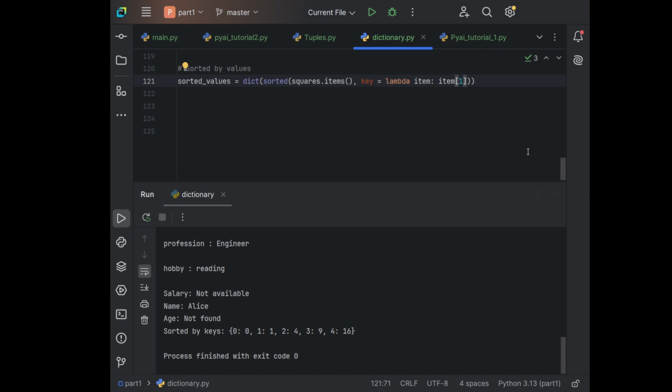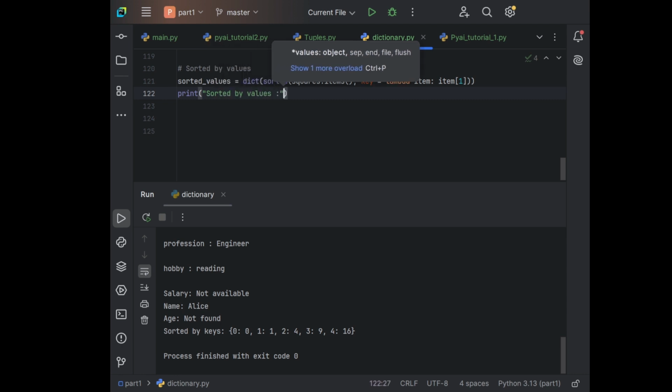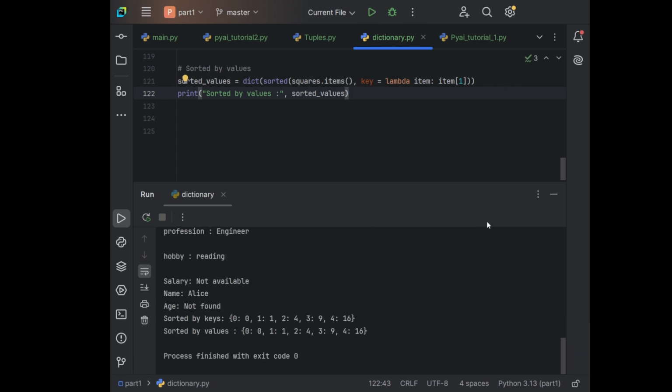Try printing it, sorted by values. Run it and we will get sorted by values. Here the values come as before. So in both places we are sorting by keys or values, which helps us organize dictionaries for better readability.